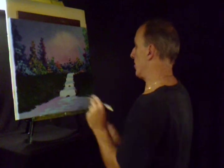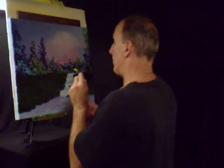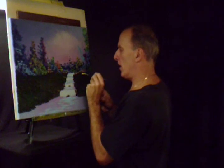Maybe we could put our bridge in as soon as we highlight. We'll come in, grab some more yellow. Need more yellow for the highlight. A lot of yellow and white. Cleaning that fan brush off. Coming in some liquid white. Loading it up on the fan brush. Just like that. And we'll come in and we'll start highlighting.